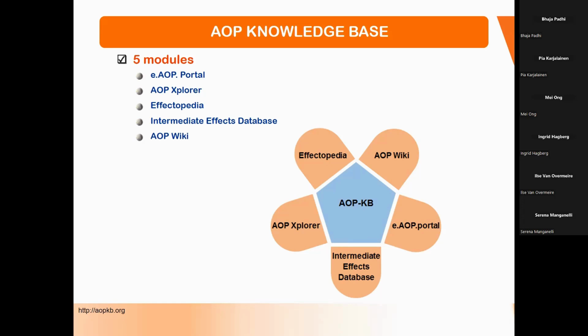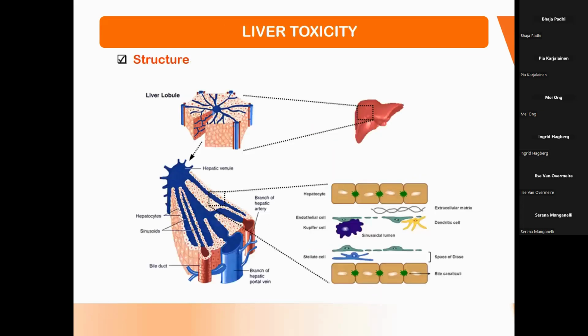And they relate to very different types of toxicity, not only restricted to human toxicology, but also ecotoxicology. So if that were to be of interest to you, I would especially encourage all of you to at least have a look, please go to the website. Again, it's very user-friendly, it's very easy to have a look at. And if that were to be of interest to you, you can maybe even include your own AOP of interest.